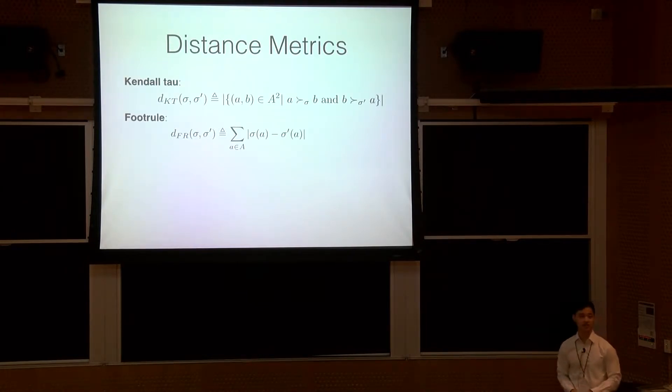A very quick side note on distance metrics. We used four in this paper, but I'll only go over two, which are the most well-behaved and intuitive. The Kendall tau distance is essentially saying, if you break a permutation into a bunch of pairwise comparisons, so let's say you have the permutation a, b, c, d, you can break this into four choose two comparisons, where a is better than all the rest, b is better than the others, etc. And you essentially look at the difference in the number of pairwise comparisons that are flipped between any two rankings. The foot rule distance is a little bit more intuitive. It just says you take the displacement of all alternatives between the two rankings. And we also looked at the Cayley distance and maximum displacement, which are far less well behaved.